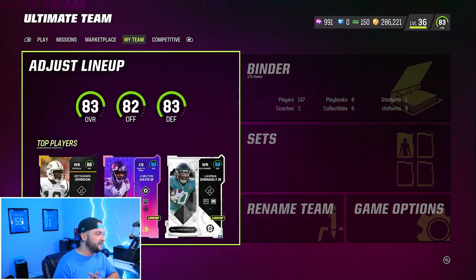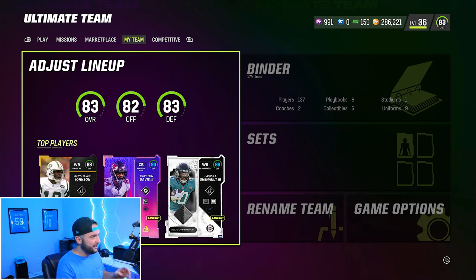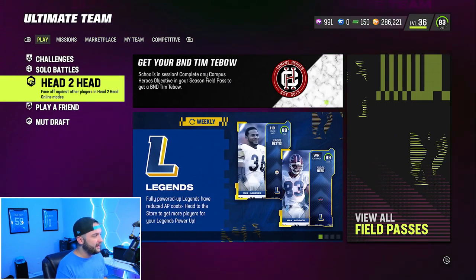The team is 83 overall, 82 offense, 83 defense. If you can't tell, I'm actually sick. But when good cards like this come out, we've got to make videos. We've got to grind out these videos. So let's go ahead and get to some gameplay.